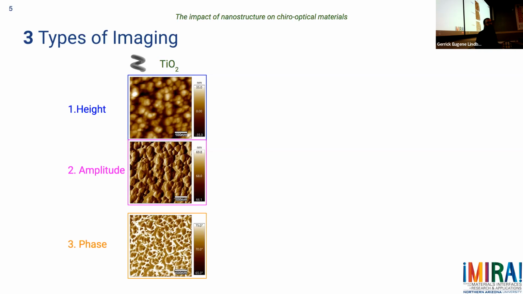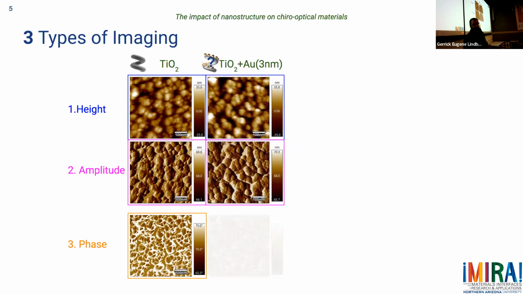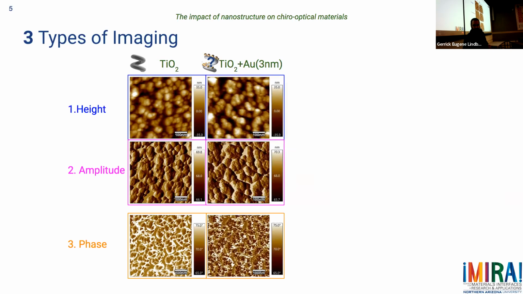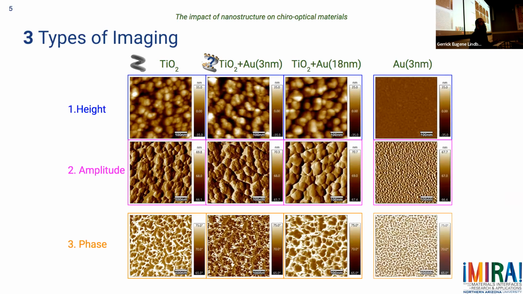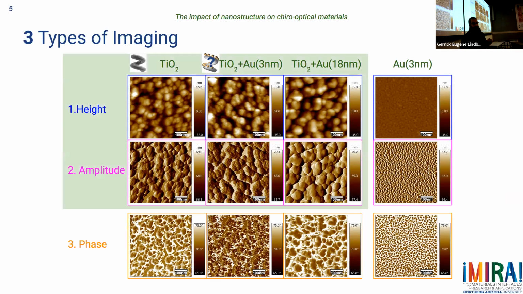I reproduced these experiments with the 3 nanometer deposition on the helices, the 18 nanometer deposition, as well as a 3 nanometer deposition of gold on just a silicon chip, a flat surface. I'm going to explain to you why I needed more than one type of imaging. I'm going to explain to you why I'm only showing you half of the data that I produced. And I'm going to show you essentially why it is that I use these 6 images to answer the questions that I started with.